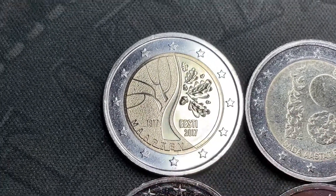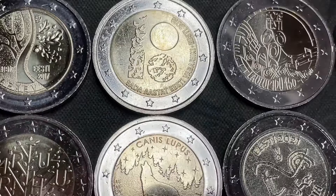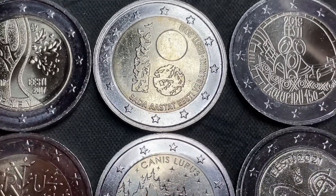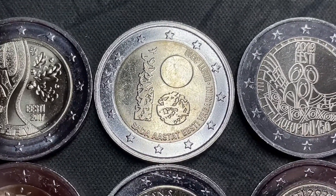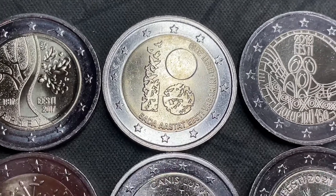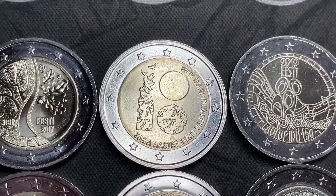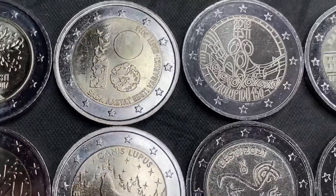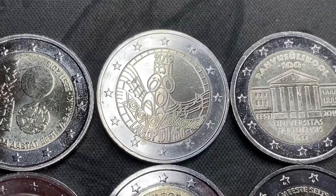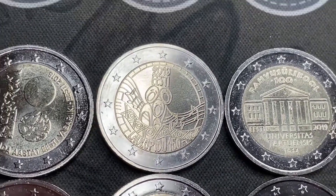It's kind of not frosted but has a texture on one side — it kind of looks like a tree. This next one is dedicated to the Republic of Estonia, not exactly sure of all the details, but I got one of everything that was available. There were two other commemoratives that weren't available — one of them was an Antarctic one with a ship on it, really cool, but it wasn't available like the five cents. And then this one is the 150th anniversary of the first Song Festival. That's a pretty cool design — I think it's a big music festival sort of thing in Estonia.